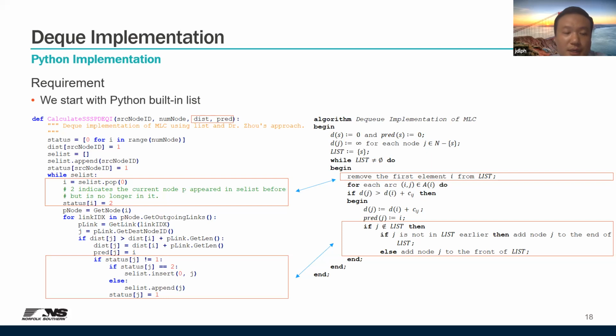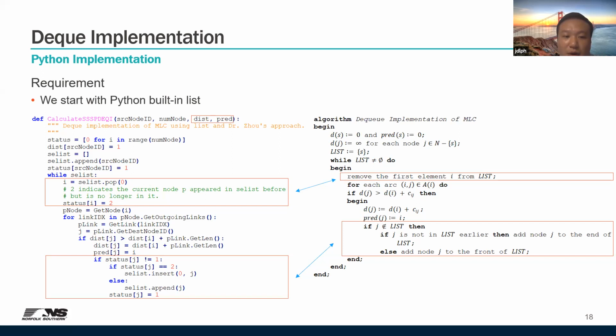So here is my Python implementation along with this pseudocode side by side for a better comparison. As you can see, each time we remove a node from the beginning, we need to set its status to 2, basically to indicate that the node was here before, but is no longer in it.